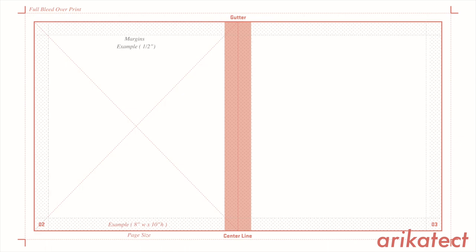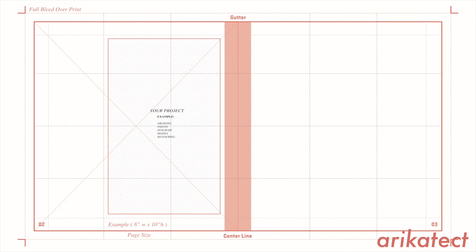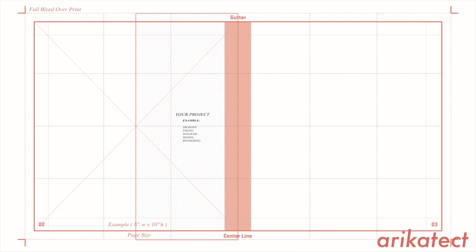One formatting technique is adding margins — this puts a border around the area in which you can place content. Although not a required technique, it can sometimes add a more professional aesthetic. There are many ways to format content on the pages: you can do it vertically, horizontally, or on a grid. Make sure that you follow some sort of logic and remember the rule of 3 and 5 — odd numbers tend to be far more pleasing than evens. Now that you've built a basic template, it's time to put your content on the page: drawings, photos, diagrams, models, or renderings. This is known as full bleed — when your image takes up the entire page with no crop or border. Know that editing image sizes is far more interesting and dynamic than having entirely full-bleed images.